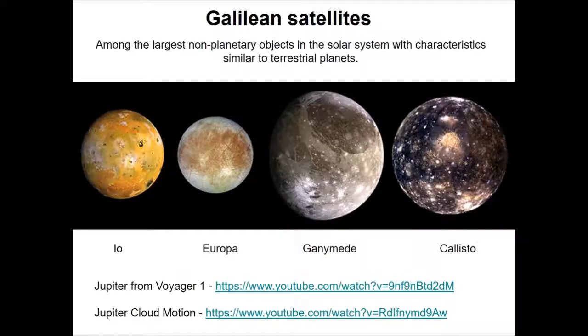And it's very smooth. It's covered completely in ice. And we think if you dig down deep enough, in some cases several miles, that there's an ocean down there. Water, oxygenated water, actually. And we think if there's anywhere in the solar system where life can reasonably exist, it would be down in that ocean in Europa. We've had several missions, several proposals for missions to go to Europa and drill through the ice and explore that ocean, but they've all been shot down at some point in their projects. So hopefully we'll make it there, but Europa is very interesting in that way.